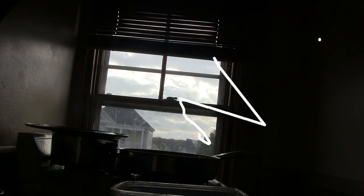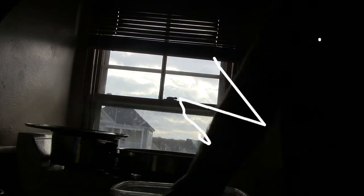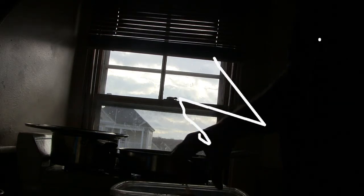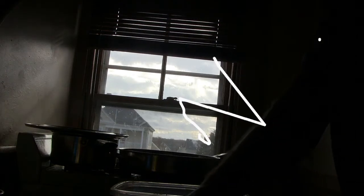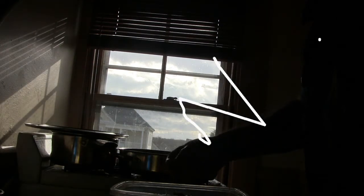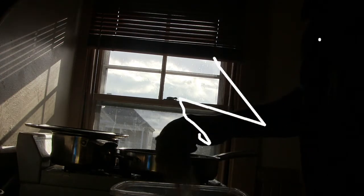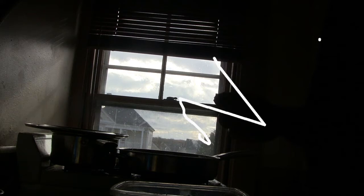Here we go. Time to do this shit. First, dip it in this. And dip, and flip, and flip, and flip, and far side. Now, dip, dip, dip, flip, flip, flip, flip. Why is there this chunky piece right here? I don't even know. Let's get some extra on that. Boom. Okay, and boom.